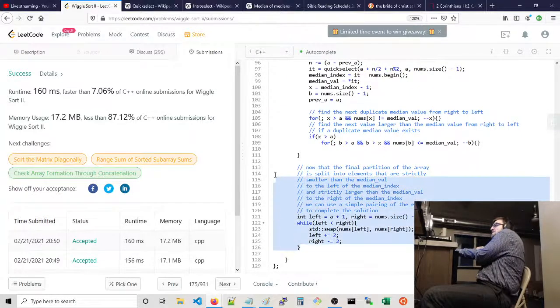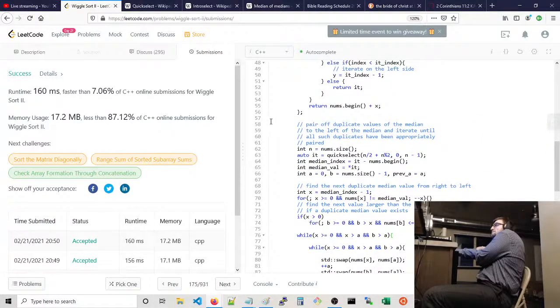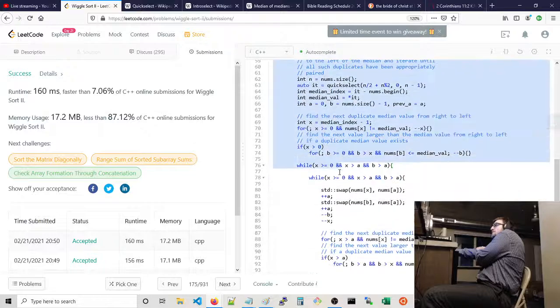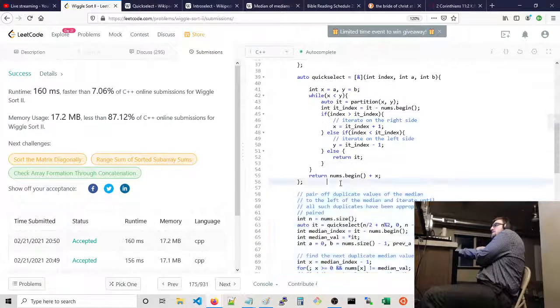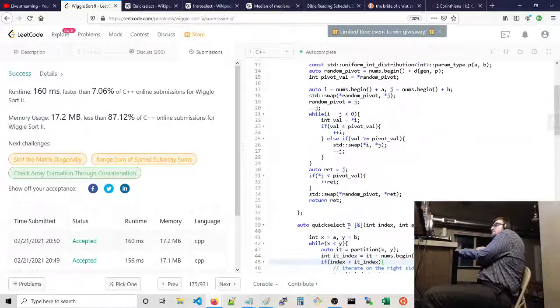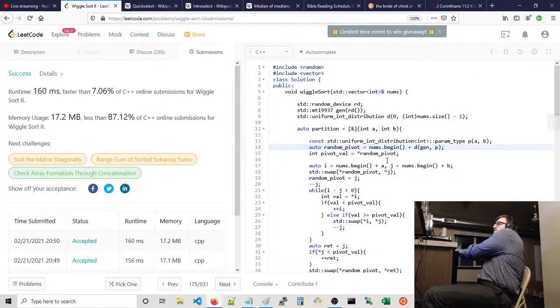Oh, it's funny too. This extra bit at the end is so simple, but this piece in between is just horrifying. This is like a horrific mess, and then the quick select's pretty simple, and the partition is relatively simple. These you can kind of come up with on the fly in a few minutes. Shouldn't be terrible.